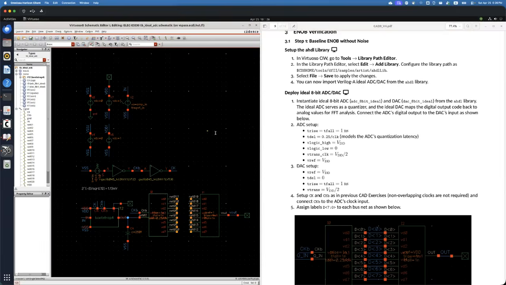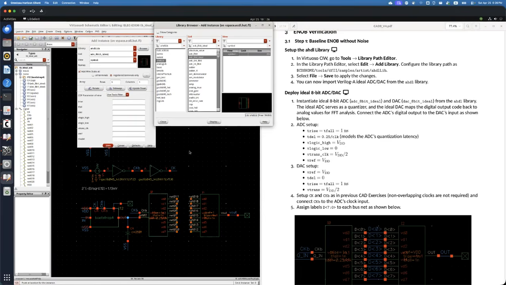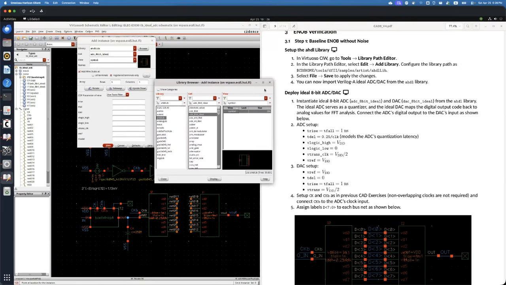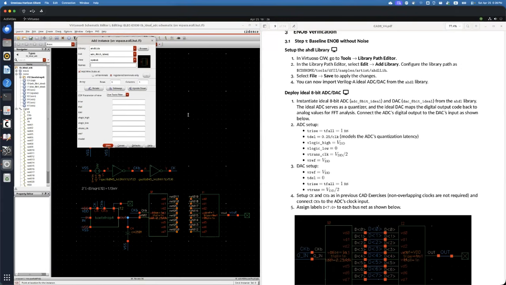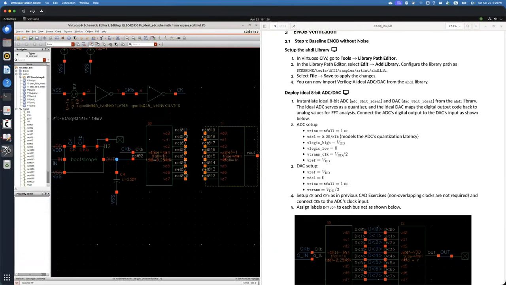For the ADC, you can import it by going through here and then searching for ADC, for example, 8-bit ideal, and clicking symbol. Then we can edit here like this, and this is exactly the same as this one, which is the 8-bit DAC. So this is already built in.